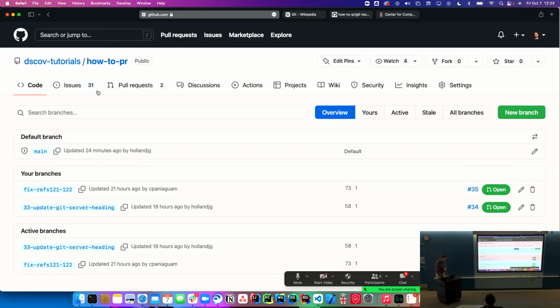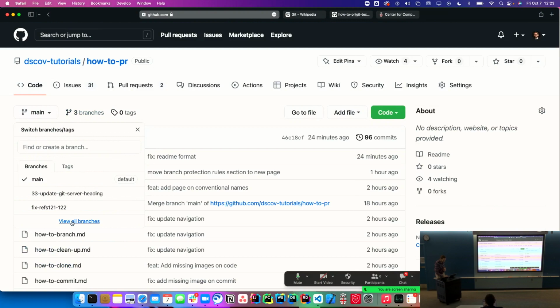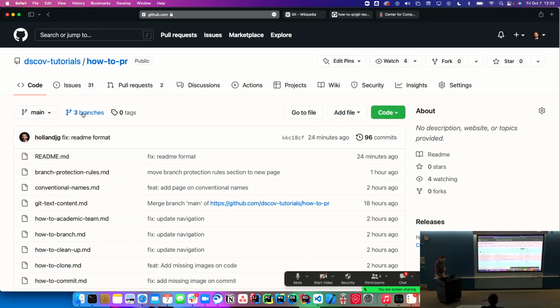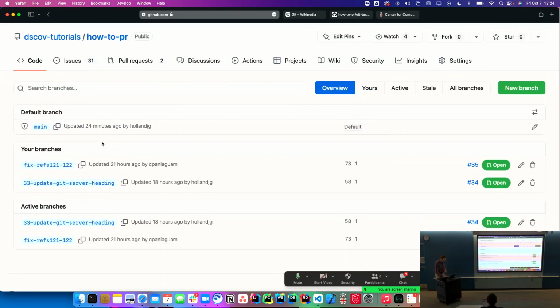So here we've got, that was a little bit quick. If you go up here and click on View All Branches, or click here on the number of branches, then you can see there are different branches. What's a branch? A branch is just a different version of the code with a different name. A branch could be a series of commits that make a series of small changes, and that's typically what we want to do. So we want to start from main, and then we're going to make a series of small changes. And at some point, we're going to be done, and that's our new branch.